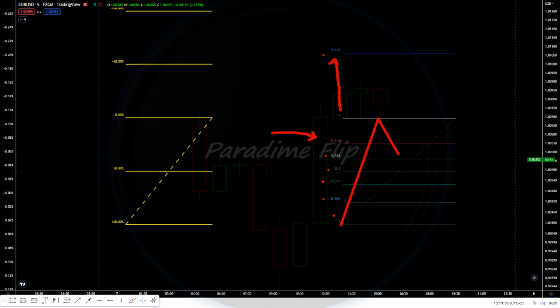Usually when we get a simple impulse and we begin to get a pullback, we draw our fib tool from the swing low, and this could be any swing low, to the swing high, and we begin to monitor this pullback. The basic idea is that we are looking for rejection of any of these levels. Now, this is the main problem with Fibonacci: we could experience rejection at every level. So you could get a rejection of this level, and price could trade lower to the next level, and so on and so forth.